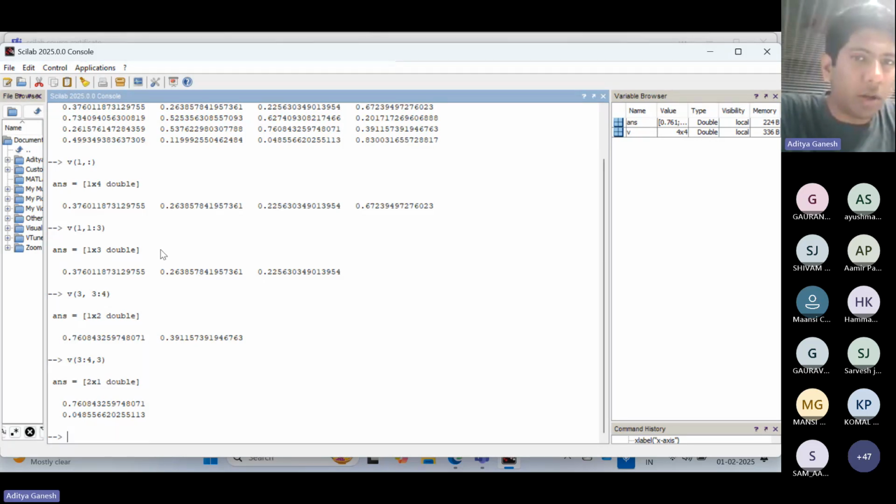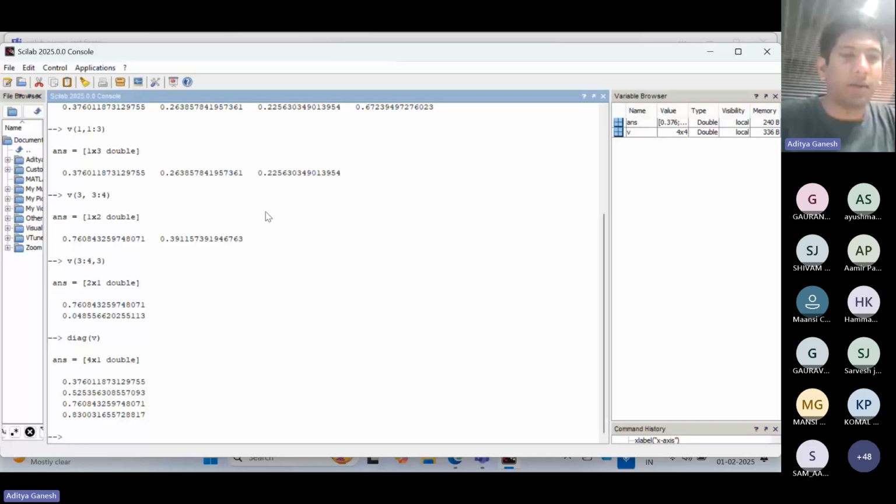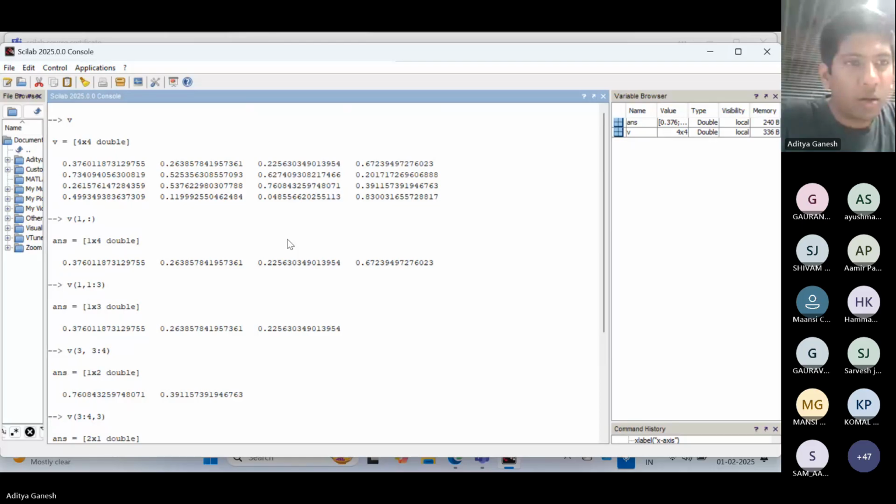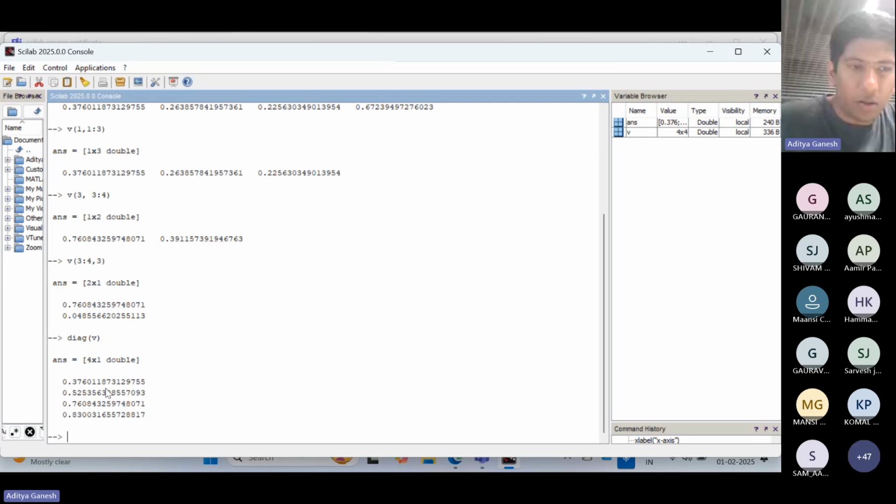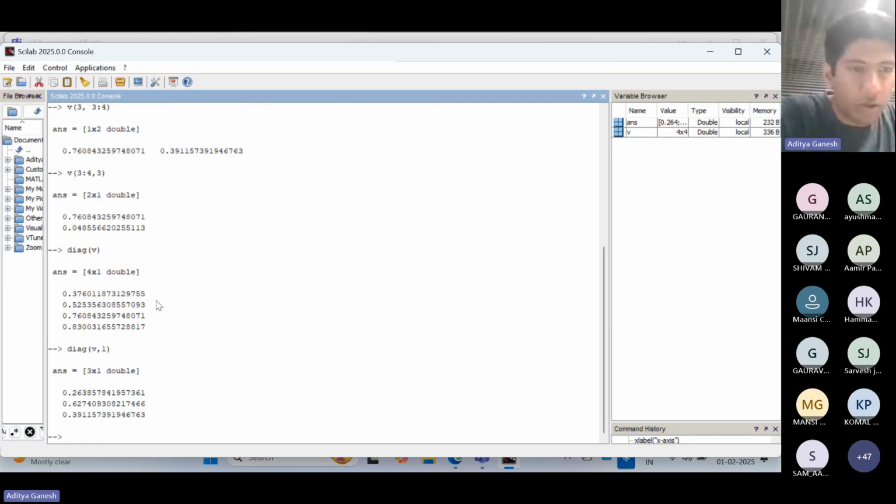And so this is what is known as slicing of matrices, which we'll be using a lot. And there is also the diagonal of these matrices that we might need. You have a direct function for that, which is known as diag of V. I'm not sure if you can also access upper diagonal. Yeah, you can also access upper diagonal elements.